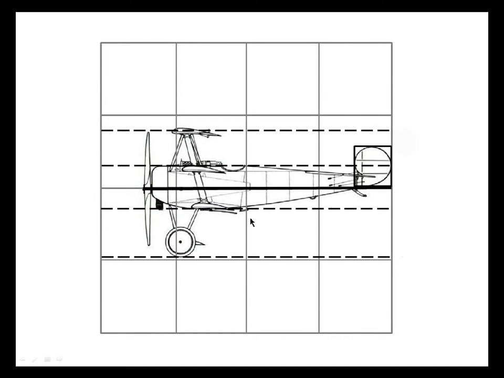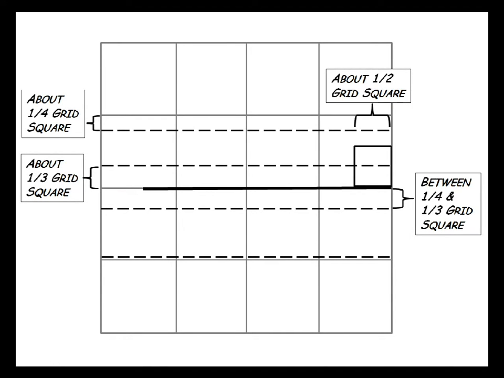The side view scaffold is right here, and you can see I've got a line for the fuselage. I have a rectangle for the vertical stabilizer. So even though the vertical stabilizer is curved, I want to keep my scaffold simple. That's why I use a rectangle. I use dashed lines to show me the height of the upper wing, the mid wing and the top of the fuselage, the lower wing and the bottom of the fuselage, and then the bottom of the wheels. They're just barely above this grid line right here. And that's what the side view scaffold looks like without the drawing. And I just have to be able to estimate the location of its parts when I transfer it to the foreshortened reference grid.